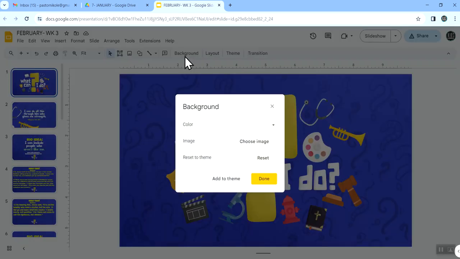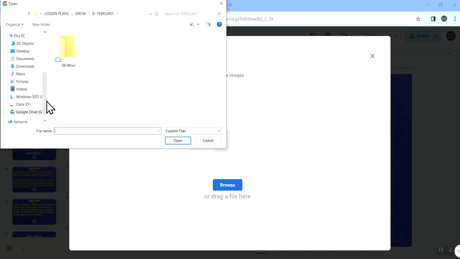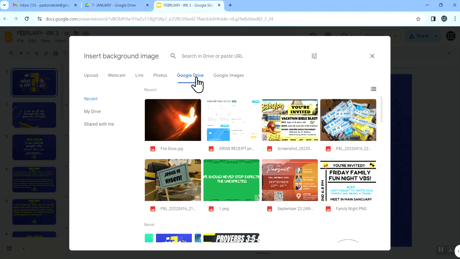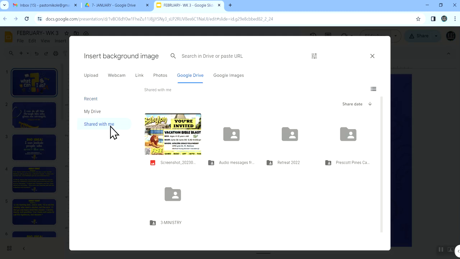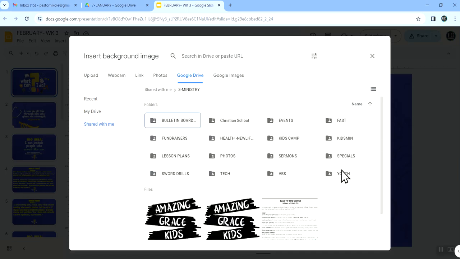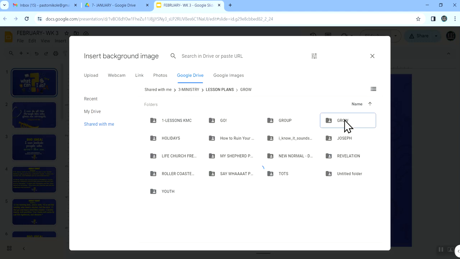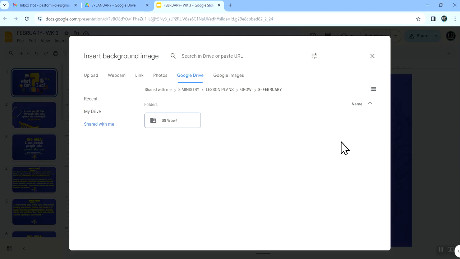So what you have to do is change your background, first of all. So you're going to go into Choose, Browse. Oh, sorry, not browse. You guys won't have it downloaded. You're going to go into your Google Drive. Okay, your Google Drive Shared with Me folder. Yours is going to be Grow. Mine is a different one. Yours is going to be Grow. And you're going to click on the month that you want the background graphics for.